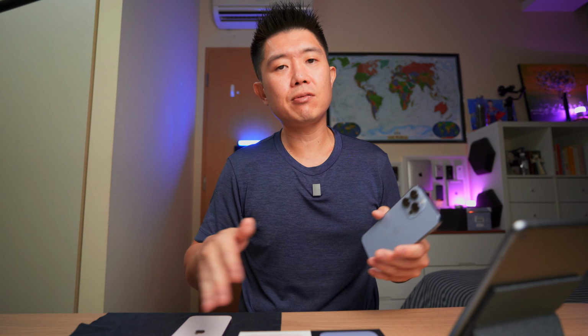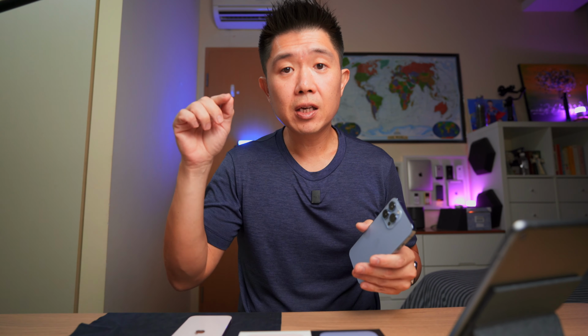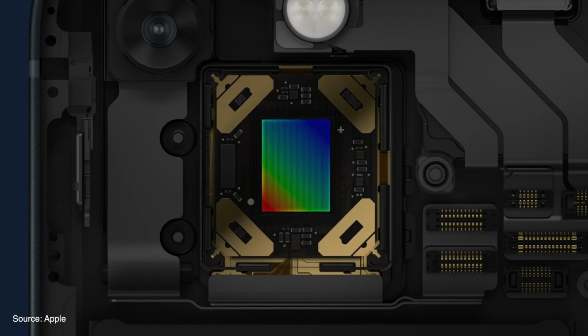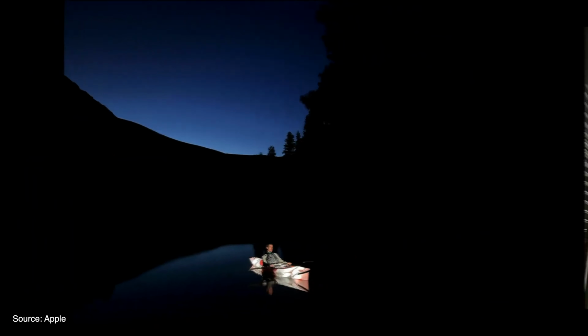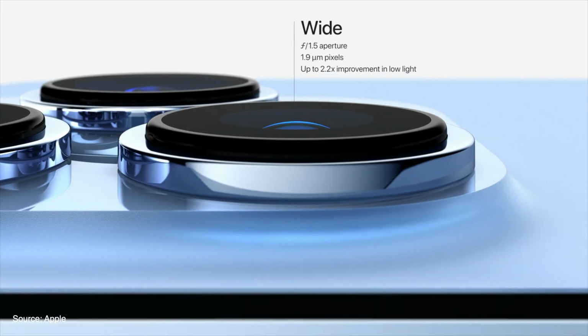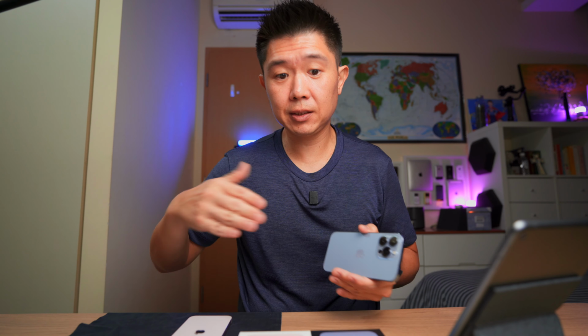But that said, the wide cameras for all 13 models, as I mentioned in my video before, I'll attach a link, will all have sensor shift optical image stabilization, which means in low light conditions or in any situation, you will be able to produce more stable photos or videos. So that is a very helpful addition. Unfortunately, it doesn't come with the other lenses. It only comes with the wide camera for all. But it means that if you have the iPhone 13 mini, then you also have that function of having a good stabilized ability to shoot videos. Okay, so that is something to consider.